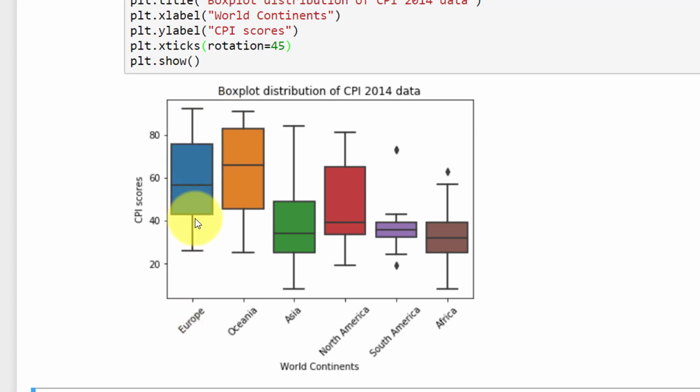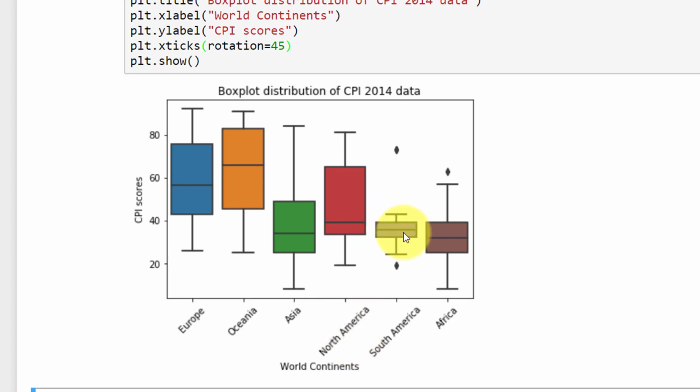And we know the corruption is pronounced in Eastern Europe. In North America, you have richer nations like the US, Canada, but then you have poor nations that are lumped into North America. So that's why not only is the median low, but you have a longer box.